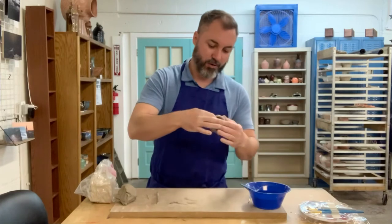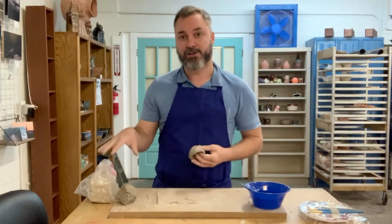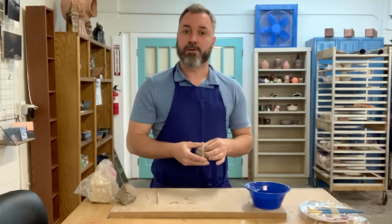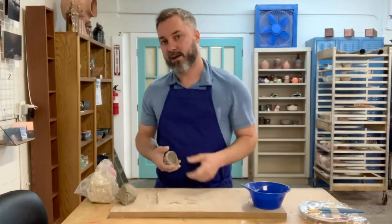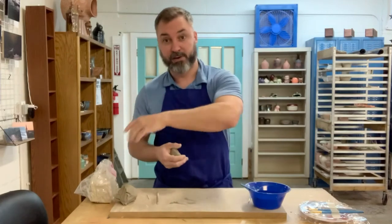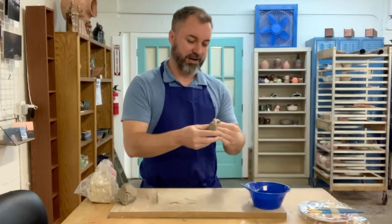This clay is a good working consistency, and it should come to you that way. The Ziploc bag should keep it nice and damp for several days, if not weeks. But if for some reason it gets a little dry or hard, if you have a spray bottle of water, just open the bag, spritz it, and seal it up. You can just flick water if you don't have a spray bottle. Leave it overnight or even a few hours, and that should be enough time to rehydrate it a little bit.